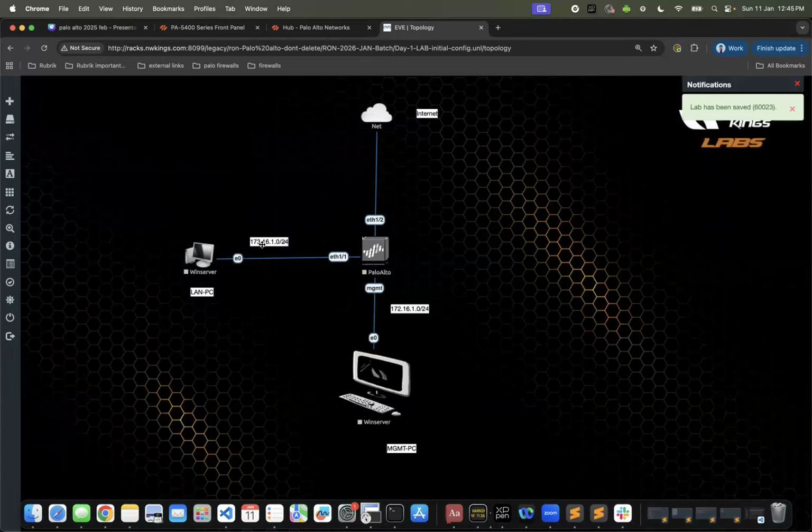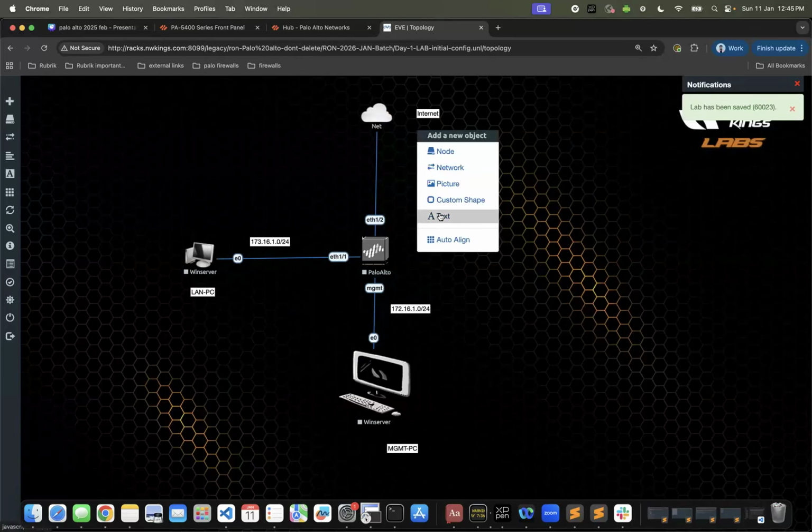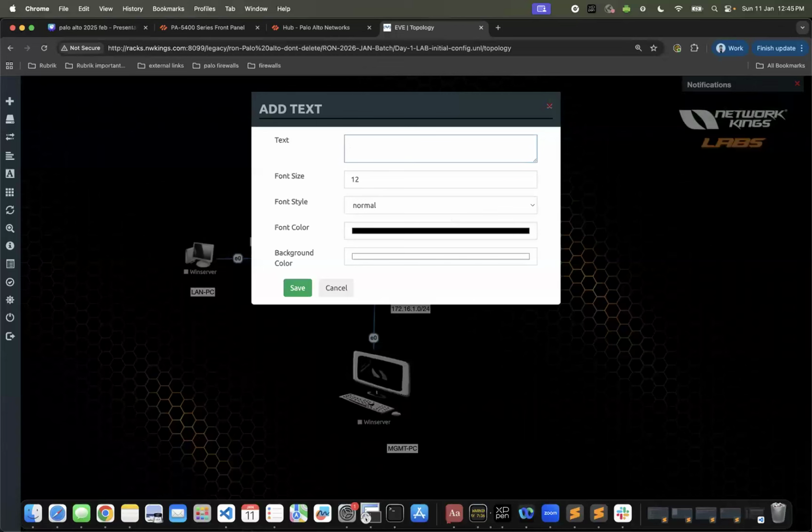This is for my LAN side. Internet gateway 10.0.0.0 gateway.